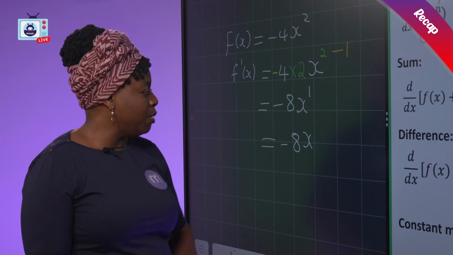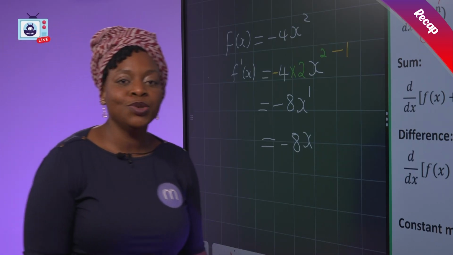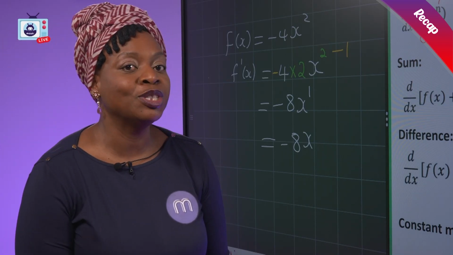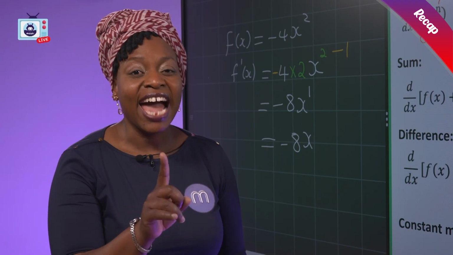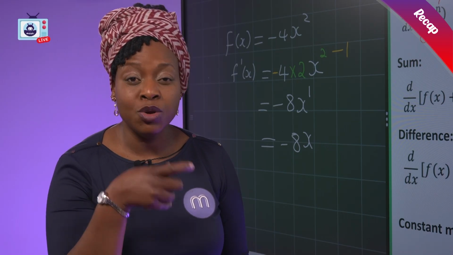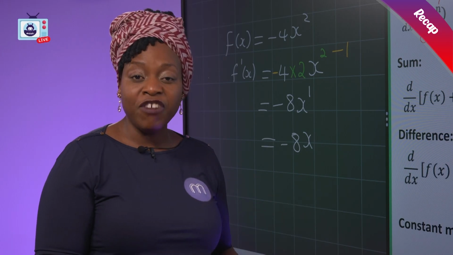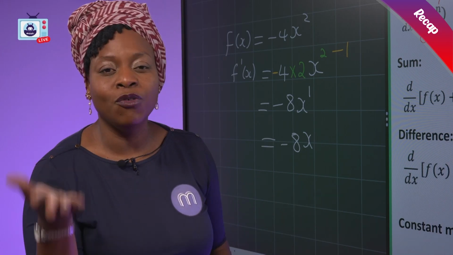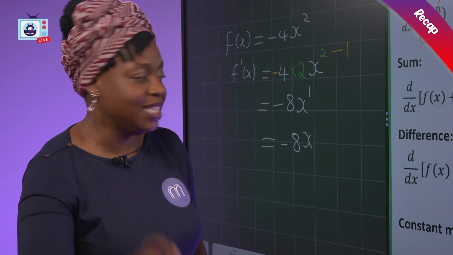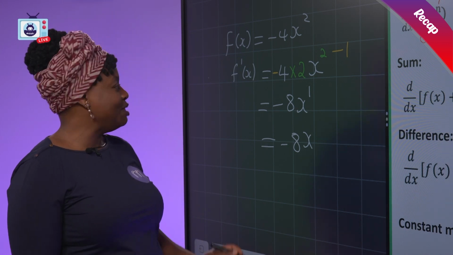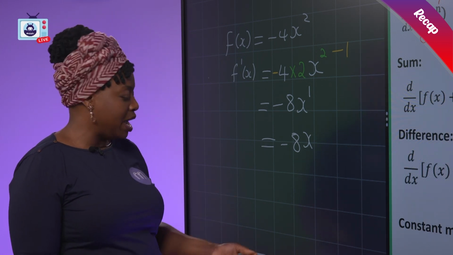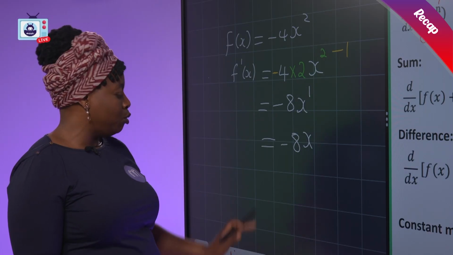So please bear in mind, and you know what I do is, every time they say I must use first principle, I actually check by using the rule to see if what I'm going to find with first principle is exactly what I will find with the rule. That's a tip. So you can also do that to check what it is that you have. So that is the example of what we have.